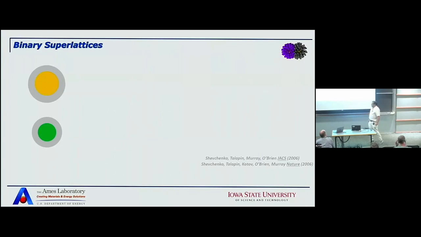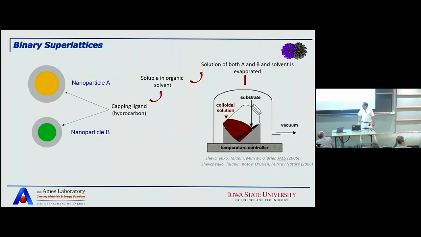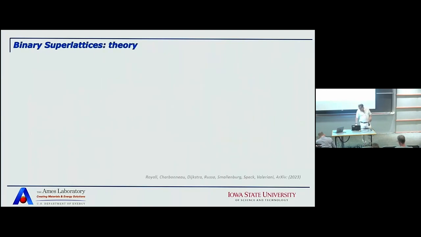by solvent evaporation. This is a process that you probably all know by now, which basically is that you put these systems into some organic solvent, you evaporate the solvent, and what is left, typically in this case, are binary superlattices. You have two components. We've had lots of discussions about general solvent evaporation during the workshop. But the question that I would like to bring up is how you actually describe these types of systems.